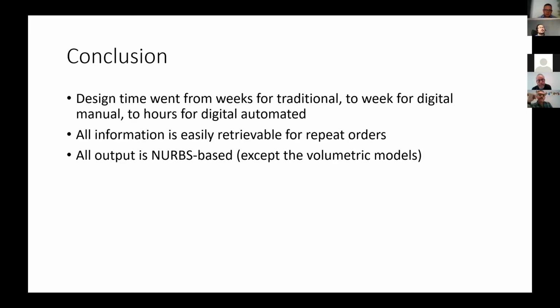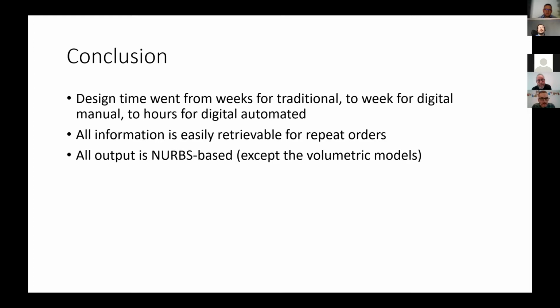Today, it's probably down to an hour or two or three to adapt an existing design to a new customer.